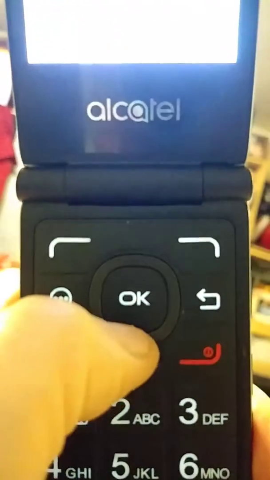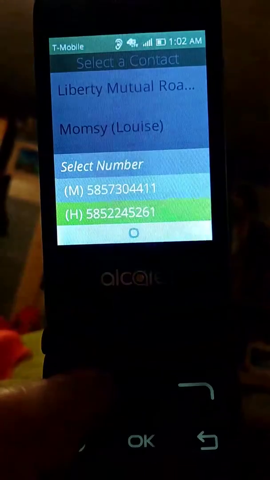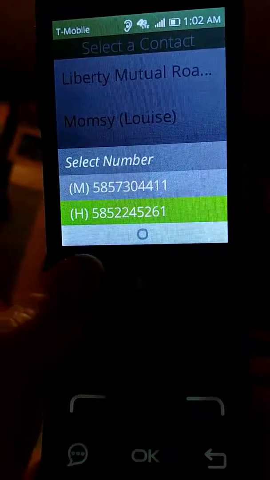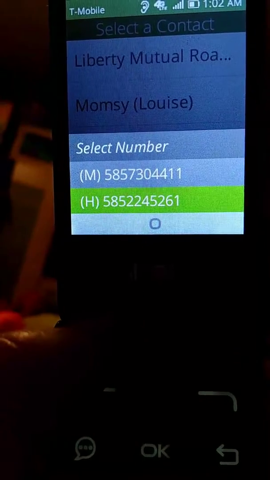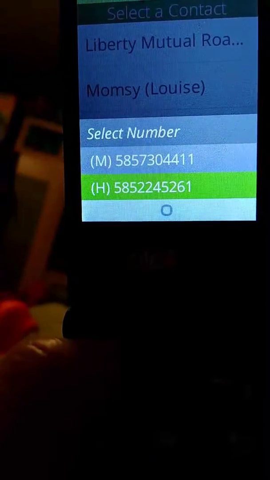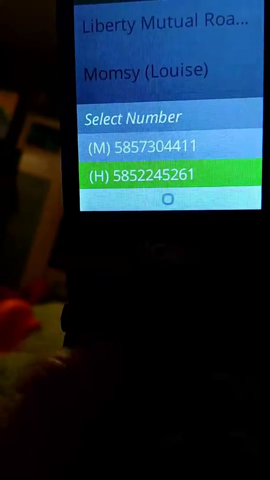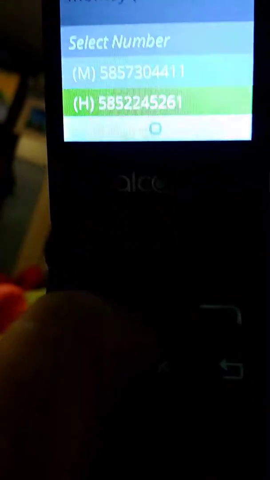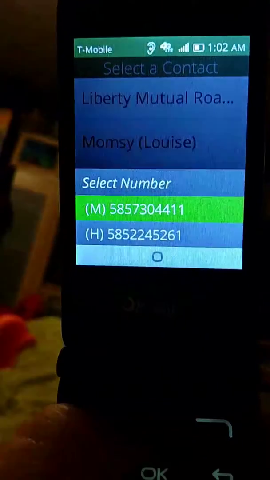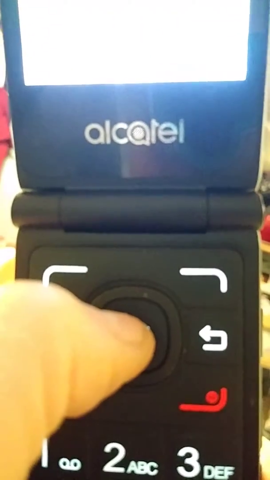If you pressed down, it would highlight Tim's home number in green. You don't want to send a text message there because it's a landline. The text message won't be received by anybody. It won't actually go through. Texts can only go through on a mobile phone. So I'm going to press up again to highlight Tim's phone number and then OK to confirm that's the number I want.